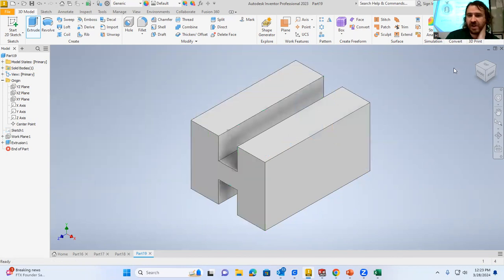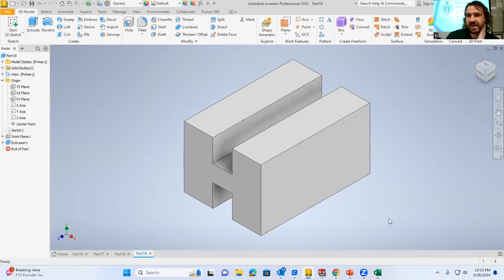So if I hit OK, that is the extrusion that has been made. So again, you can adjust its direction, its amount of distance it's going, if it has a taper or not. You could change its starting position. Again, it doesn't have to be on the sketch itself where the profile was drawn. It could be offset to another surface or plane that is parallel to the original where the sketch was being made. And that's the basic extrude tool summed up with everything that we have to use that for.